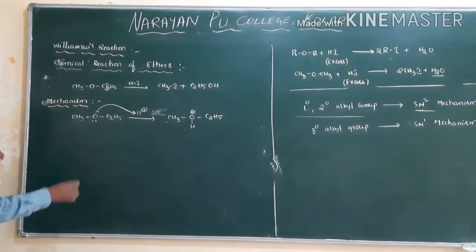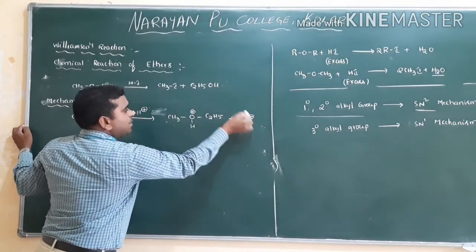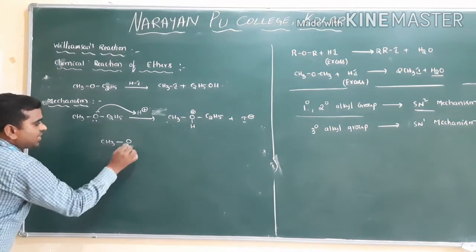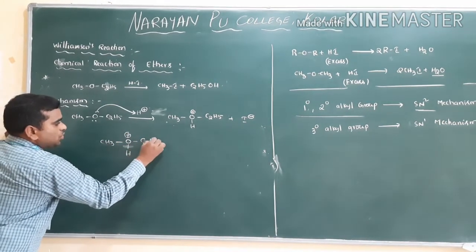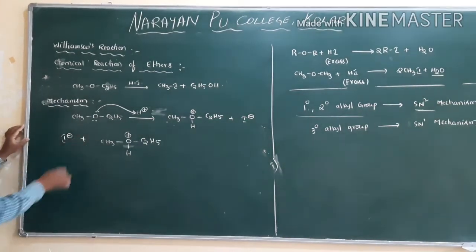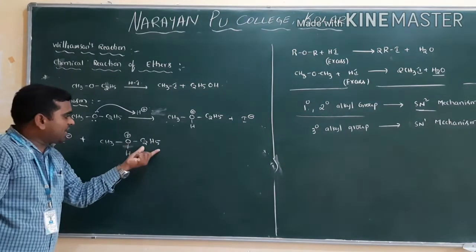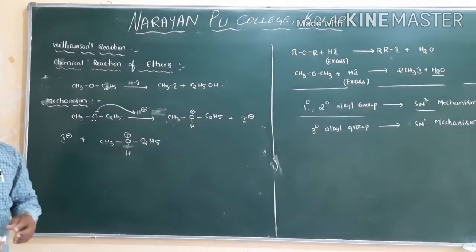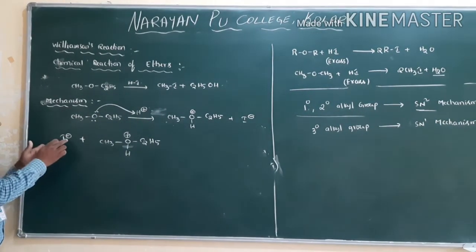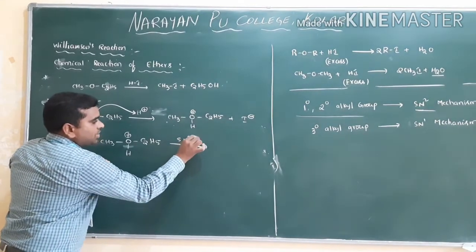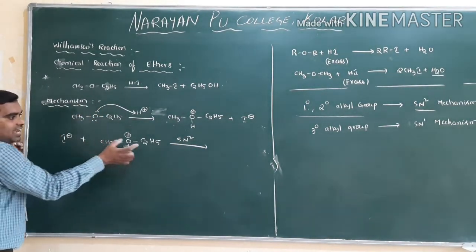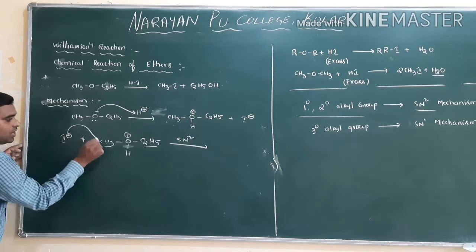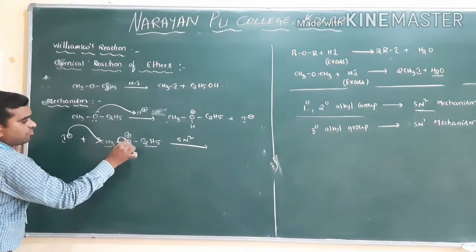Now in the next step, I minus is left here. I minus attack takes place. Clear? Now you see CH3 O plus H C2H5 and I minus. The groups here are a methyl group and an ethyl group. These are primary alkyl groups only. But I minus involves the SN2 mechanism, where the nucleophile attacks the smaller group only. Here CH3 and C2H5, which one is smaller? CH3. So it attacks here. This bond breaks now.